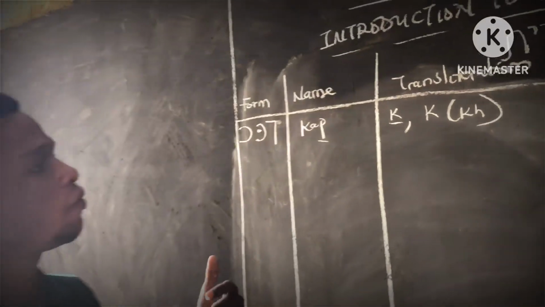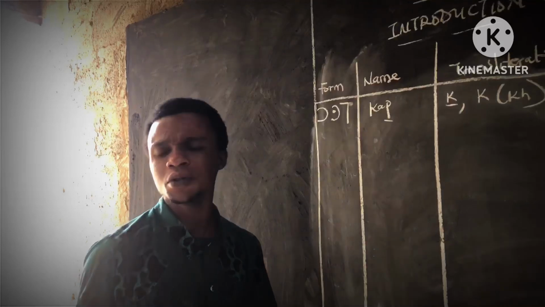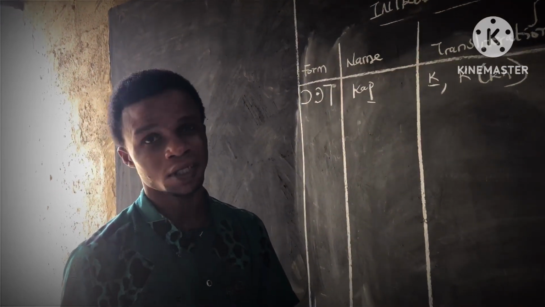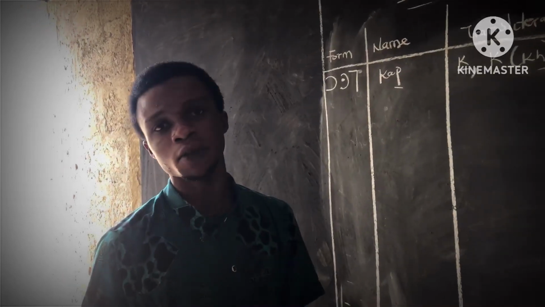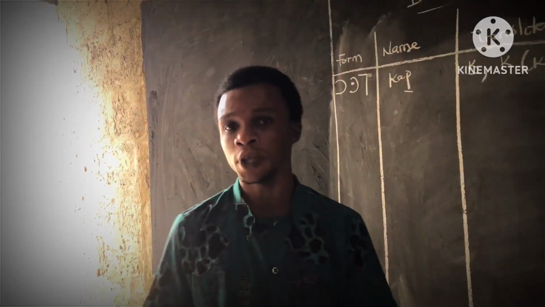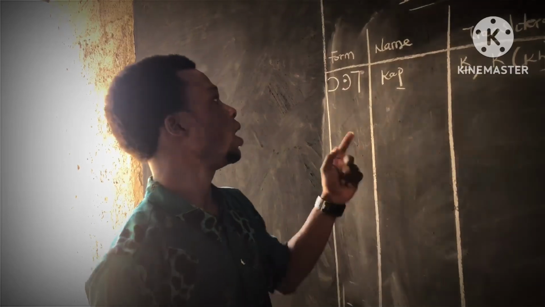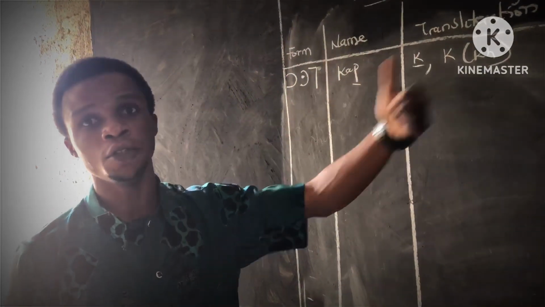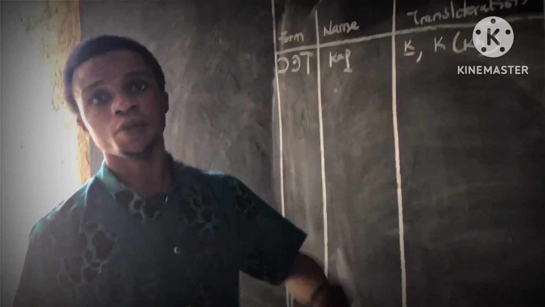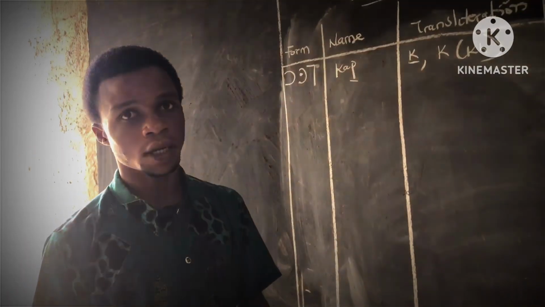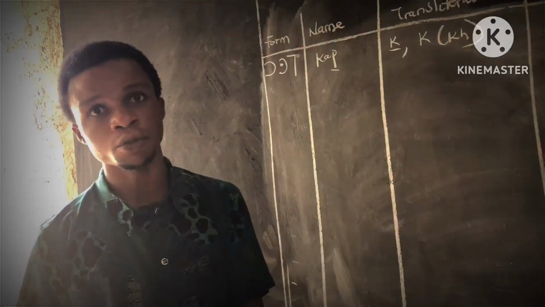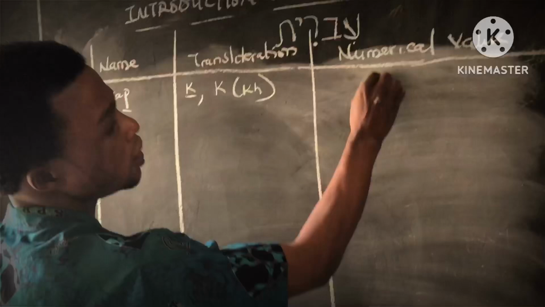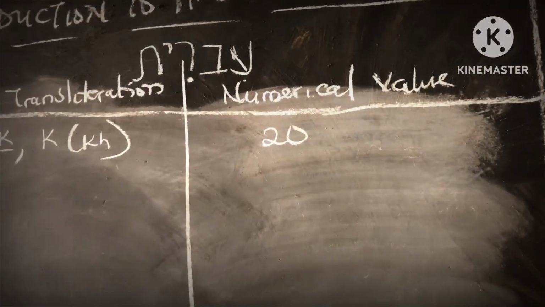Now, if you remember, Yod was 10. Are we going to write 11? No, you don't write 11 in the Hebrew language, as there is no letter in Hebrew that represents the number 11. So now Kaf, from that Yod which is 10, the next letter will be doubled. 10 times 2 will give you 20. The numerical value will be 20.